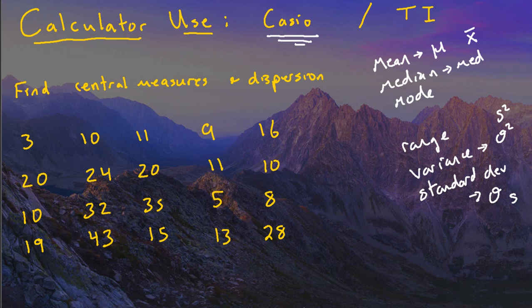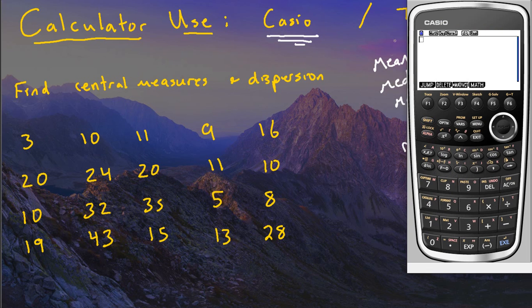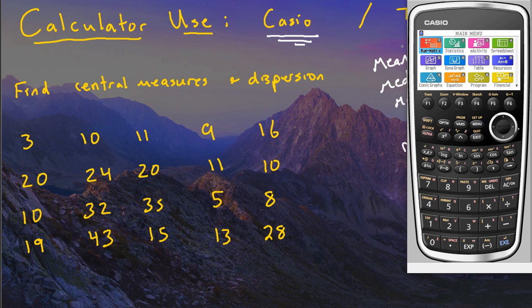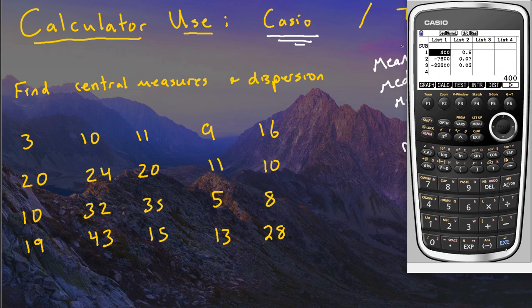So, first thing I'm going to do is bring up the calculator, and I'm going to go to the menu, and I'm going to go over here to statistics. And I'll see that I have some lists right here. Now, if these lists aren't here, you're going to have to repopulate them. Probably the fastest way to repopulate your list is just to reset the calculator. So I have some data already in here, and I don't want any of this data, so I'm going to delete all. And I'm going to go over here and delete all.